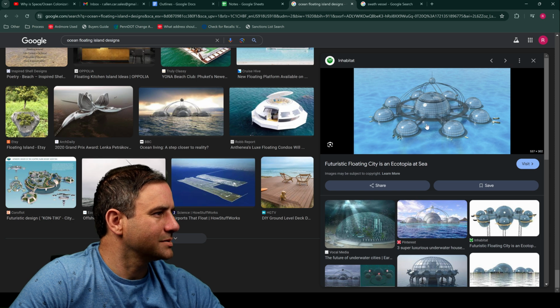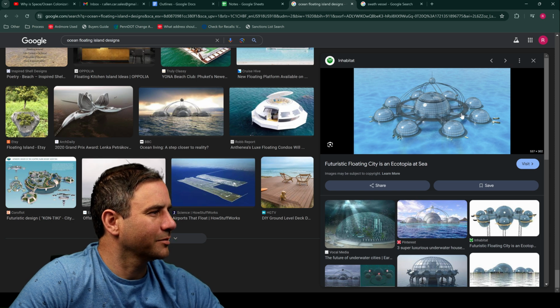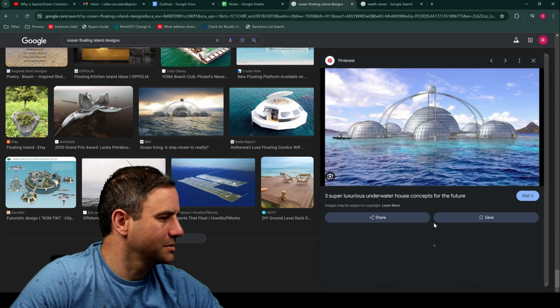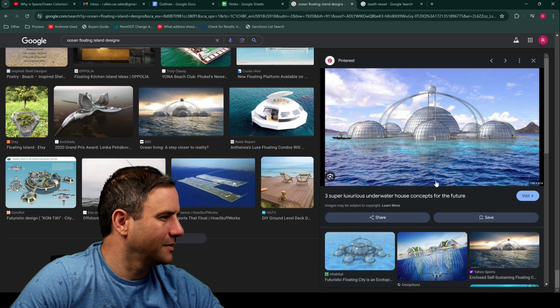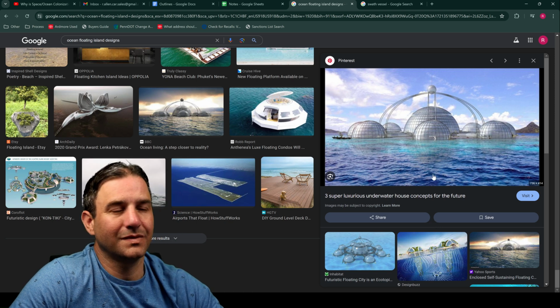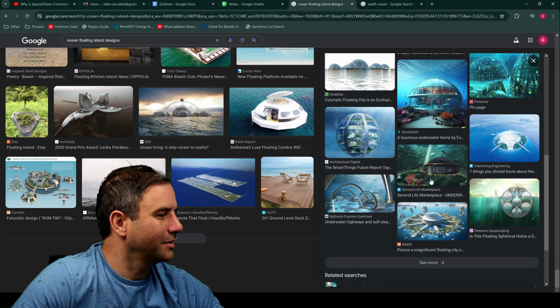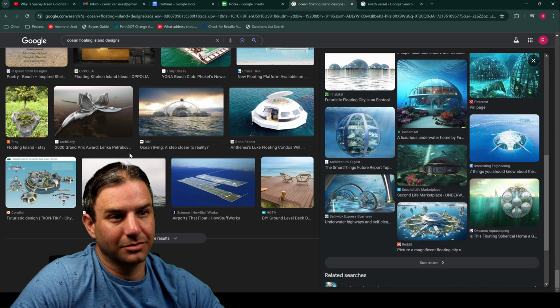So much glass. Why are these things covered with glass? The walkways going out to each pod part are covered in glass. Is that right? If that's true, it's hard for me to get excited about it. There's so many that I don't see showing up on this Google search.